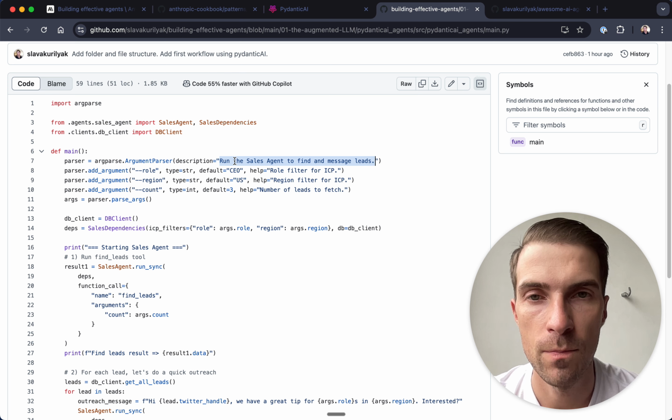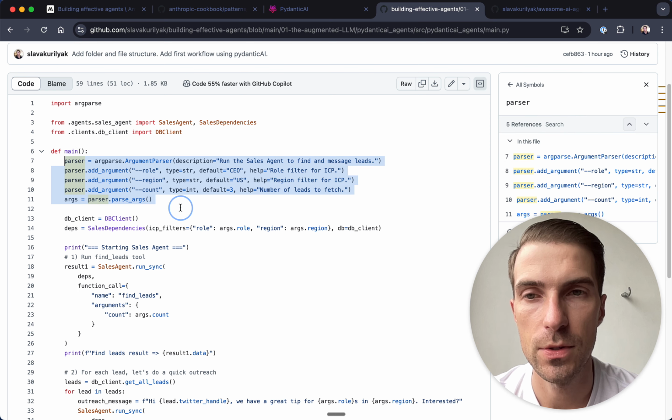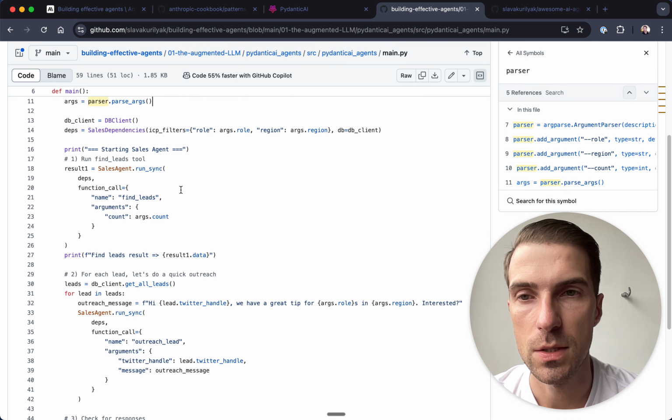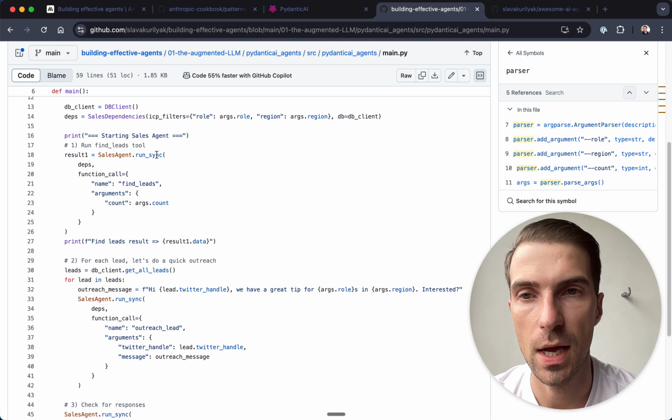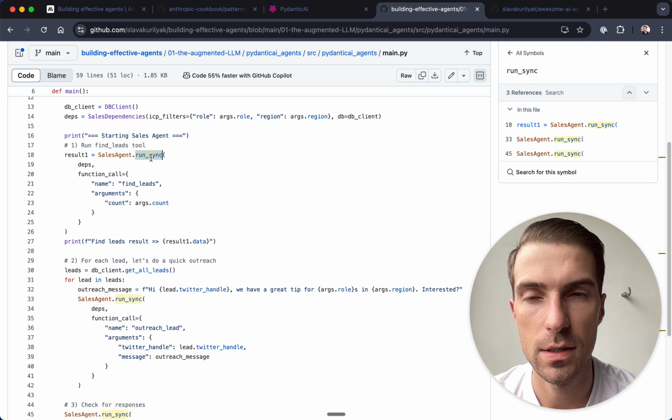In this case, I want to find and message leads for a specific role, the role of a CEO in the US, and the agent will find 3 leads. So these are some of the parameters that you can use to quickly use the sales agent. And beyond that, the agent is just executing the workflow in a synchronous manner.